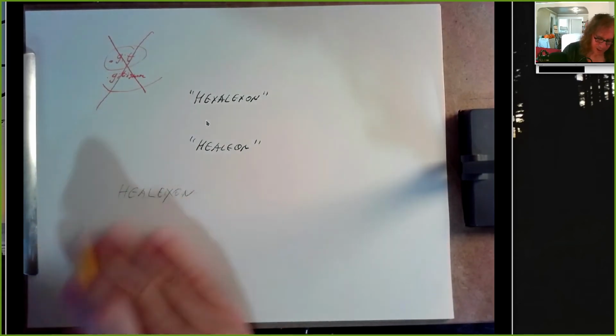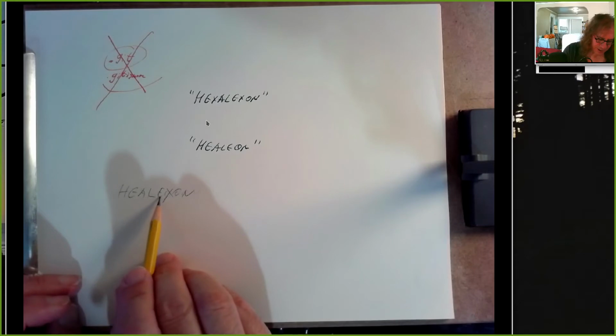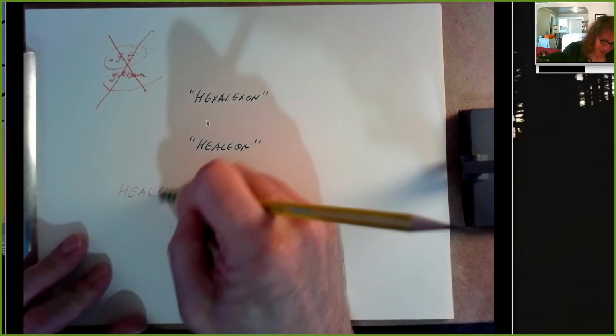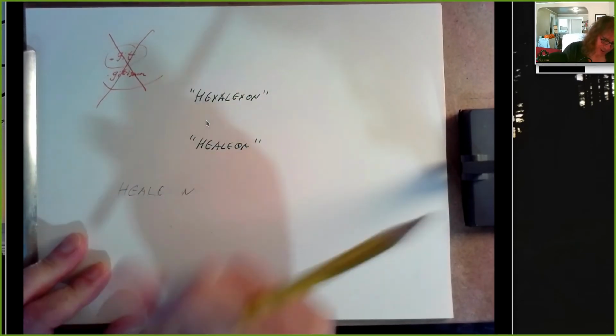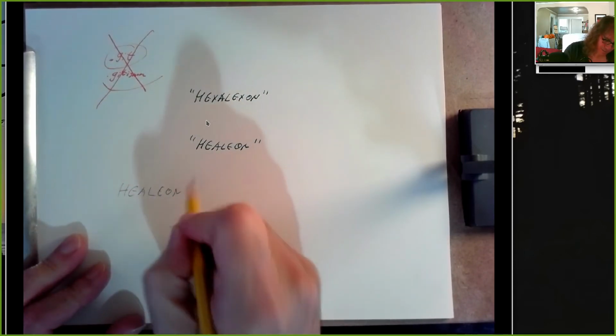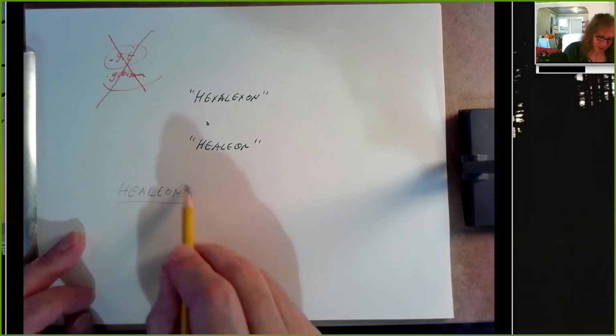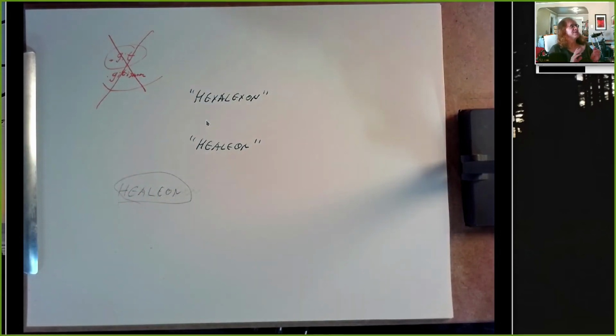And where was I? I had just done the E. Okay, I'll do the A, I'll do the L, I'll do the E. I'll skip the X, so I'm going to get rid of that. And there's a space, so I'll move the O down, and I'll move the N down. And then I was at the E, so there's the O. Okay, and there you go, you're done. Right? That's not the way that we would normally do that. You can do that in code, and sometimes there's a reason to do that, but that's way too much work for an ODP.